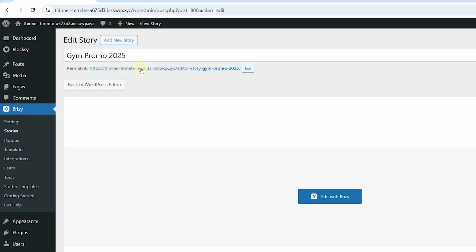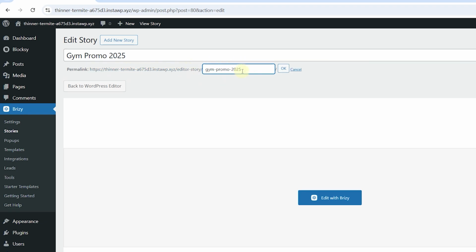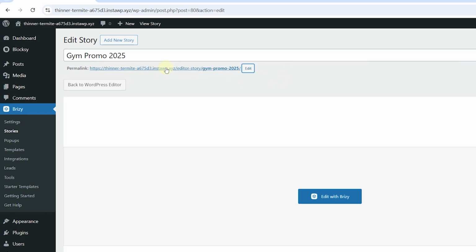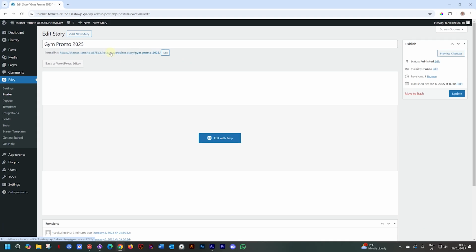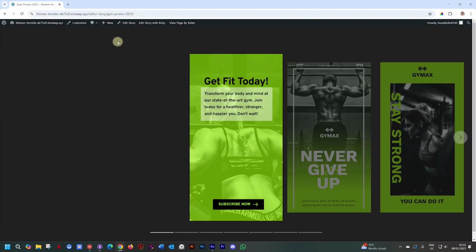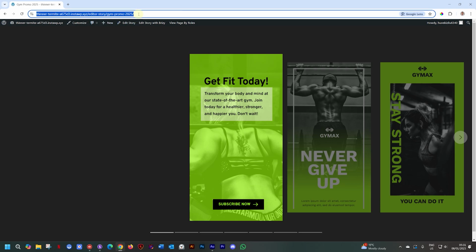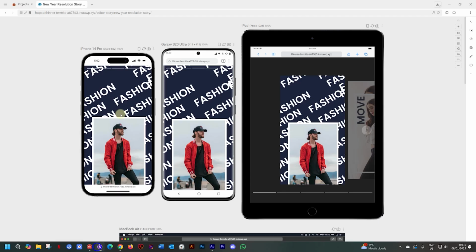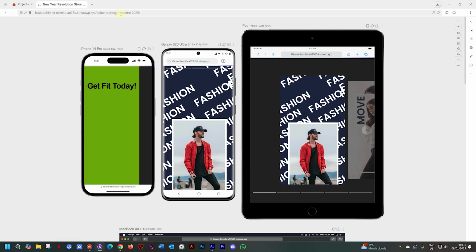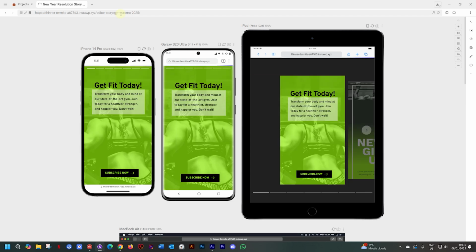Here you have your permalink and you can edit that slug there or simply click on this and this will give you the full preview with the URL up there. So if you want to share this URL to somebody, you can do it by just copy that URL. I'm going to take this URL and I'll paste it here so we can see how it will look. No mess, no fuss. This is how we expect it to behave.